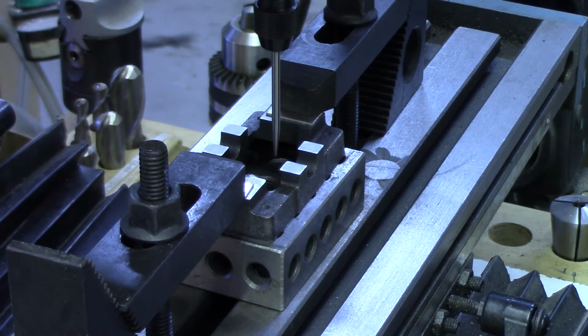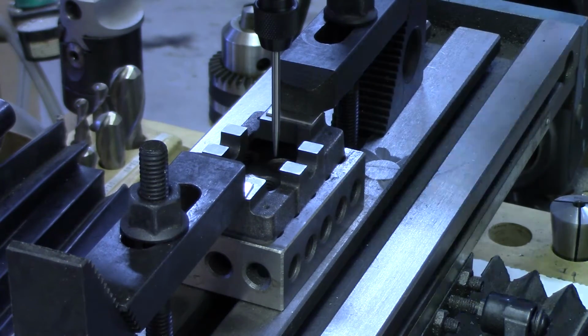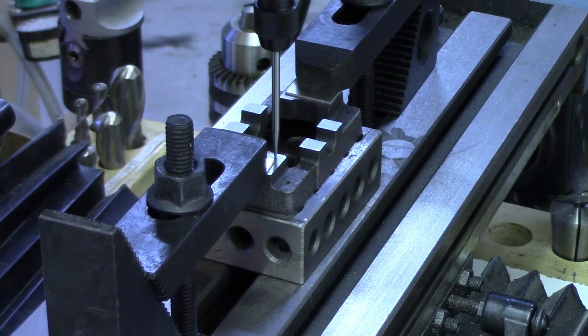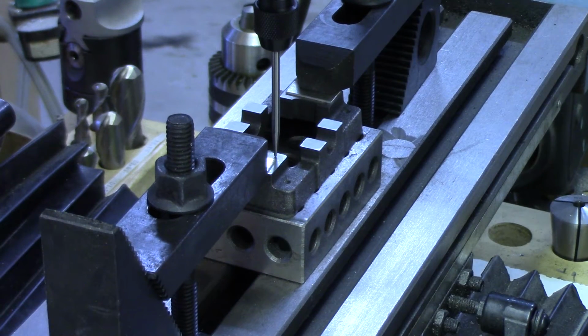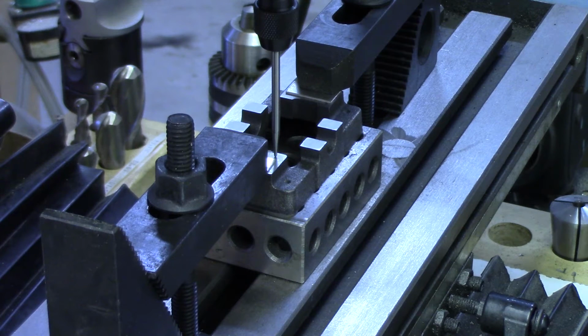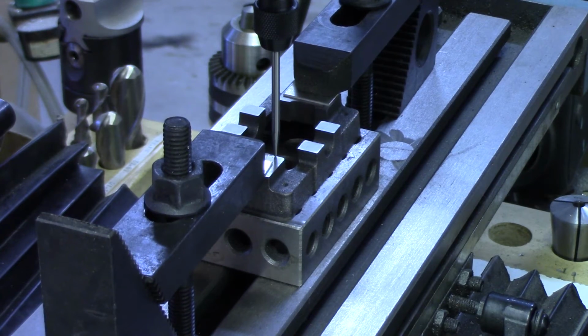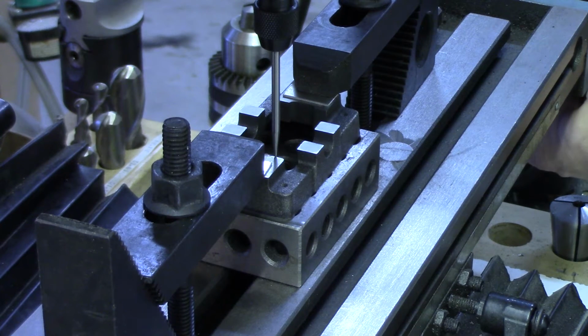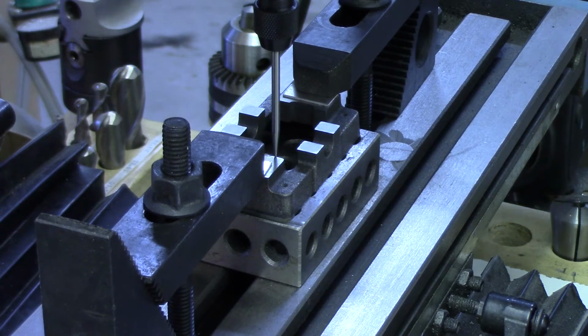With the wiggler now centered properly, we can use it to indicate off of the two edges of the mounting points for the standard. I'm going to go back to one side, and we'll come in, I'm turning the crank clockwise. There is one edge. I will zero the indicator and I'll measure how far it is to the far side.